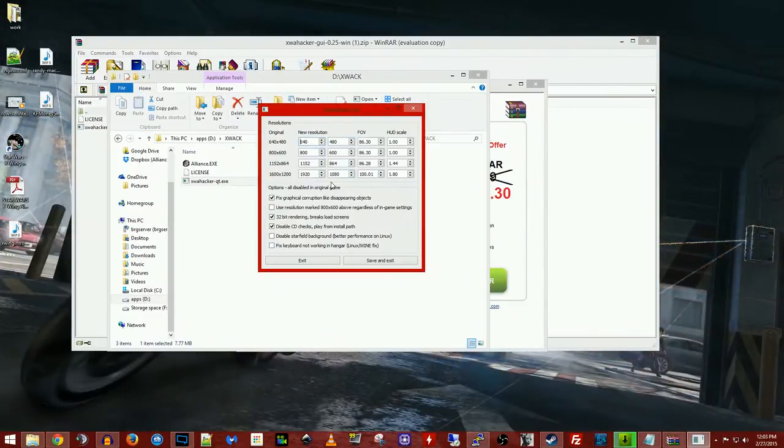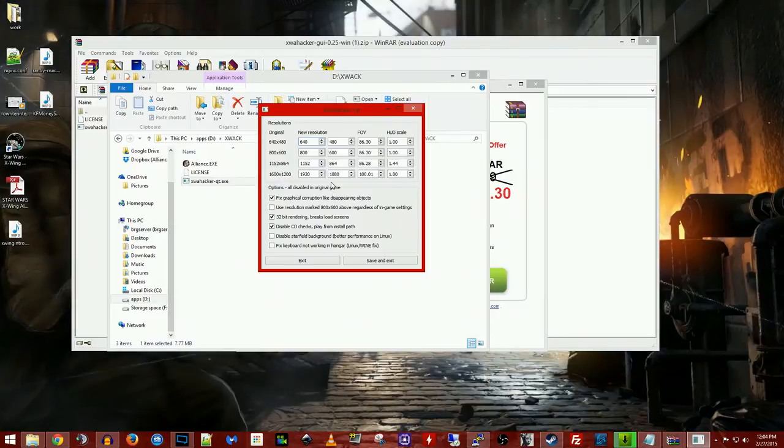You have your default resolutions on the left there, and then what you want the resolution to change to. I recommend going as close to whatever resolution you have. For example, I am at 1600x1200, and I use that for 1920x1080, so 1080p. If you're doing 720, I'd recommend using the one directly above this. You also have the option to change your field of view, and I set mine from the default 85 to 100, and you can also change your HUD size.